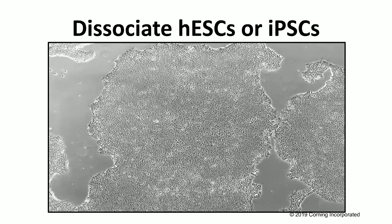At this point, you want to dissociate these cells into a single cell suspension, and you have to be very careful at this stage because you can get a lot of cell death if you pipette too harshly. If you incubate them too long with EDTA, that can cause problems. So all of these are things to keep in mind as you're going through the protocol and troubleshooting steps as you go.